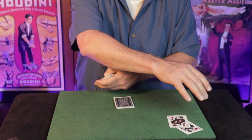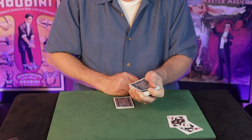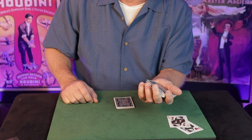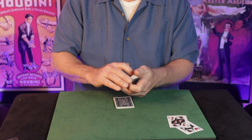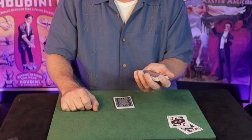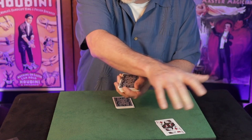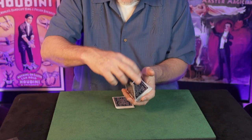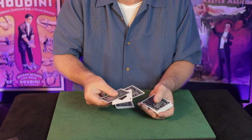At this point, pick up about the top two-thirds of the deck, leaving about a third on the table. As you pick up the two queens, get a break underneath the black queen and the selection. You can thumb count to get that break and transfer it to your pinky. I advocate the pinky count — an invaluable move. As I go to grab the queens, I let one-two cards pop off the tip of my pinky. You can also gently move the deck downward rather than lifting up. Using one of those methods, get a secret break under that face-up queen and the selection. Put the two red queens on top, then do a multiple turnover of all cards above the break — four cards. When you spread the top three, it looks as though the selection has jumped between the queens.